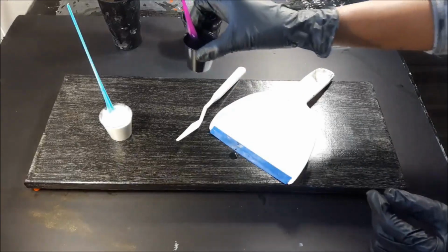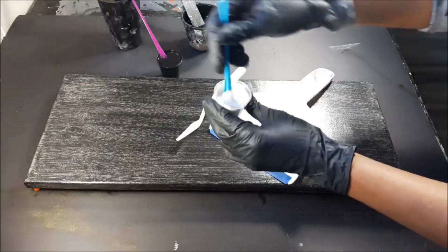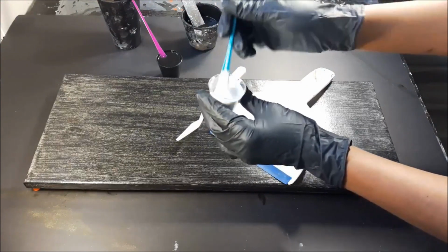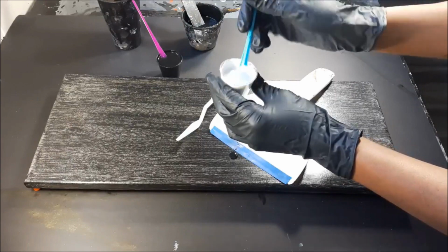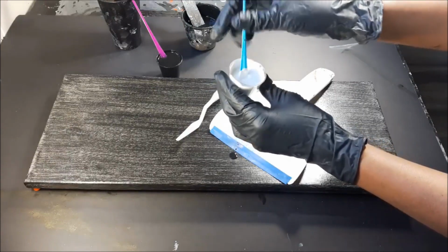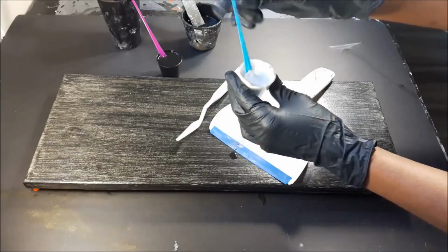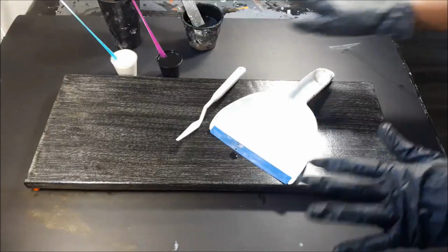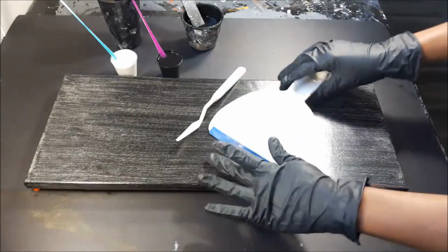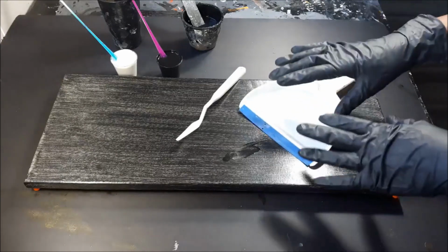So I have Acrylic Flow Black here. And I also have gorgeous white pearl. I had to use a metallic, guys. I've only got 2 colors, so I was like, I can't just use a basic white. I've got to use this gorgeous white pearl that I love for some extra added sparkle and shimmer, of course, and some interest.